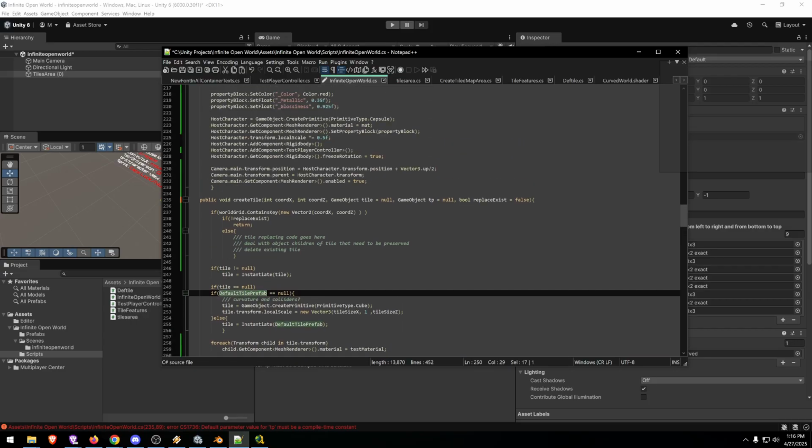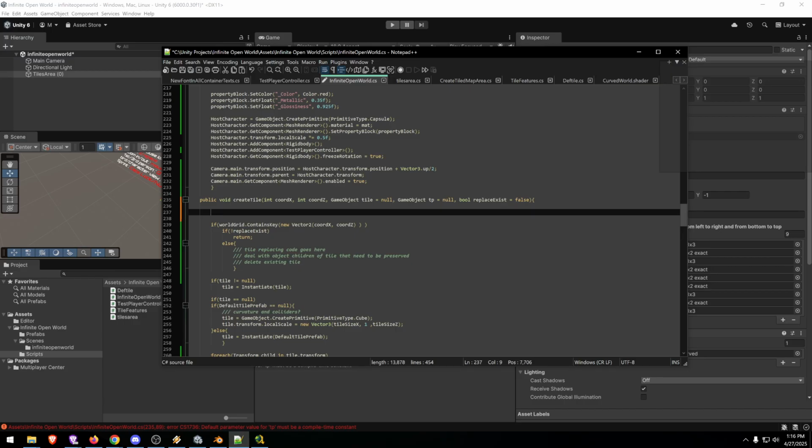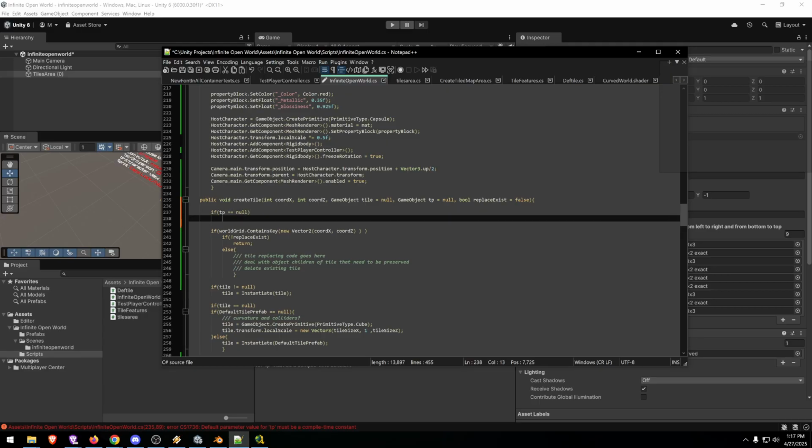Default tile. Good. If TP equals null, then TP, why can we not do this? Equals tiles parent.